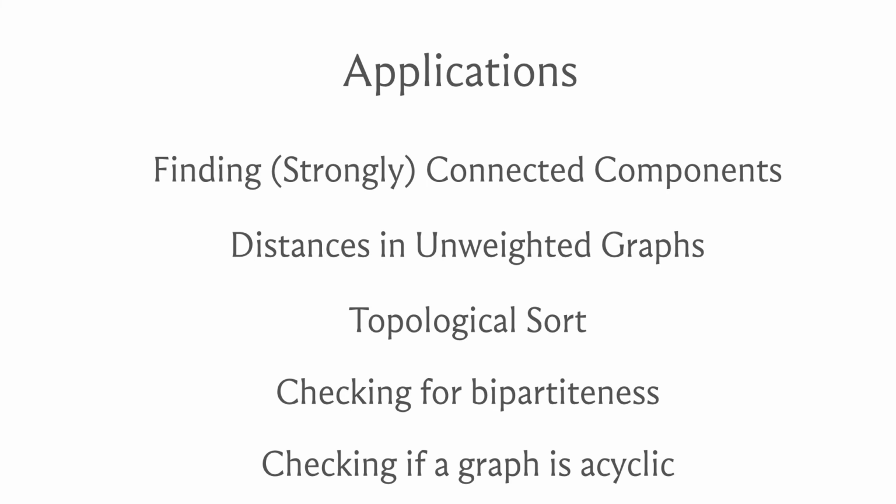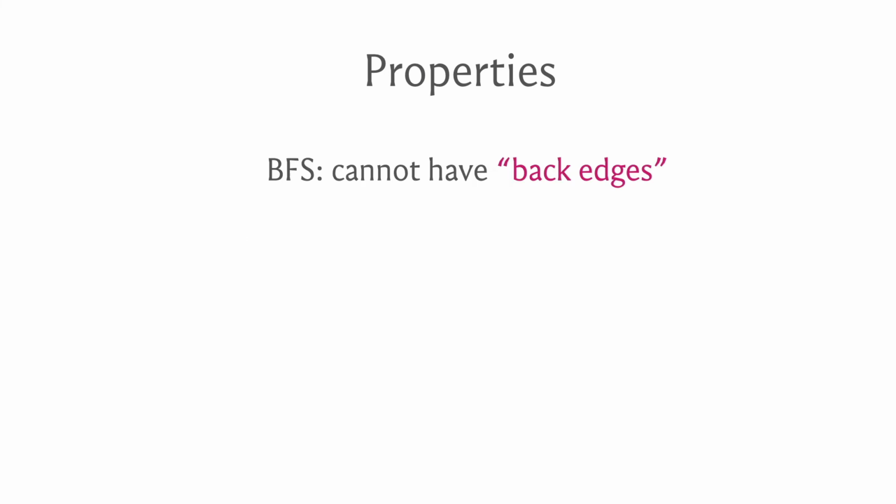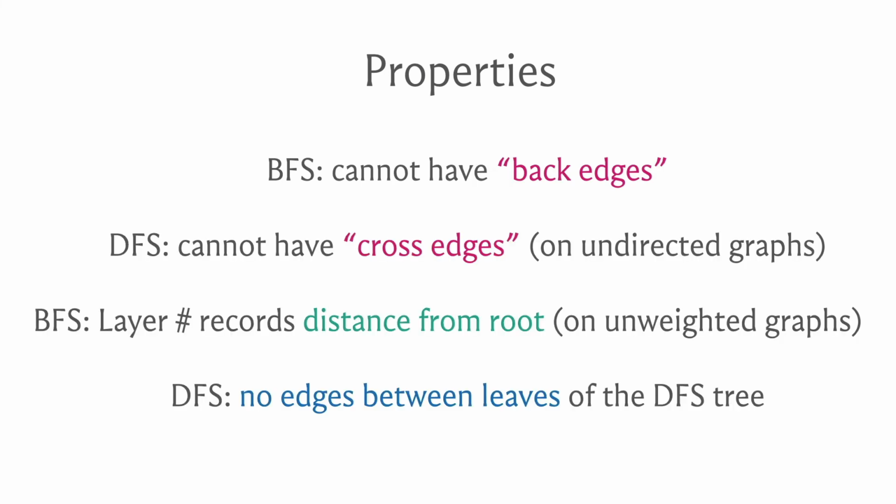Speaking of statements without proofs, I'll just make a few comments here, again, without actually formally arguing them. These are just some properties of these traversals that are useful to keep in mind. The first one is to observe that in a BFS, you cannot have edges that jump levels. Of course you can have edges between consecutive levels, but any more of a gap, and you cannot really have edges, for example, going from level 5 to level 9.